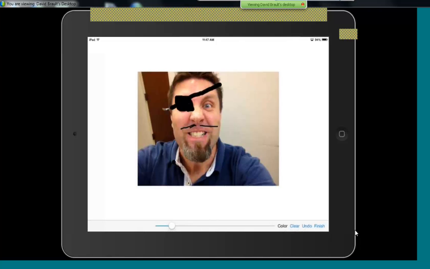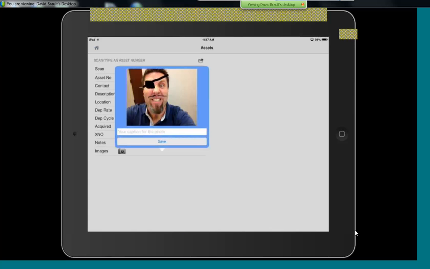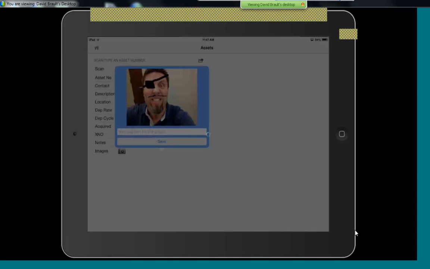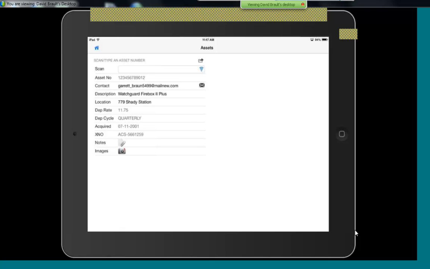But what we're trying to get at here is using the native device to be able to take advantage of features, in this case annotation, to add value to the data being collected. So in a more practical situation, if you're a delivery driver and you're dropping off some goods and something is damaged, here's your ability to take a picture of that particular item and maybe draw on there showing exactly where the damage took place. If I hit save here, again, this will update this to the IFS and attach that photo to the record.